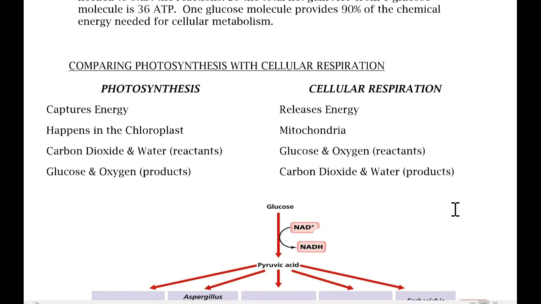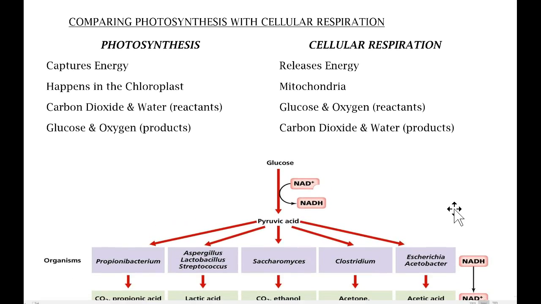So let's take a comparison look at photosynthesis versus cellular respiration. Photosynthesis is our bank. We're storing energy. We're capturing energy. Cellular respiration is our expenditure. We're releasing the energy. They're energy extracting reactions, so we're taking that money out of the bank. So photosynthesis captures, cellular respiration releases the energy.